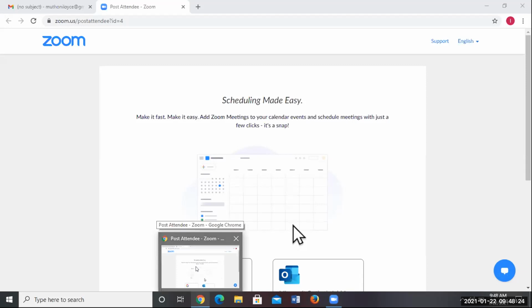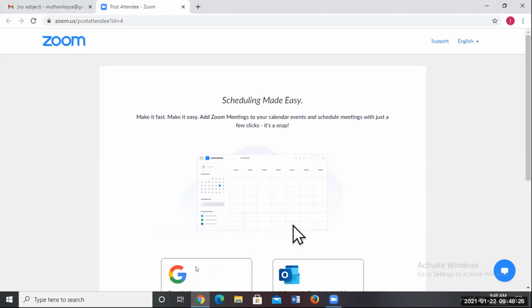Now come up here, at the very top of the screen, where it's written zoom.us. Edit there and enter the address that you wanted. If it is ztech.ac.ke, highlight all of it and then edit. It is your computer, you are the one writing.